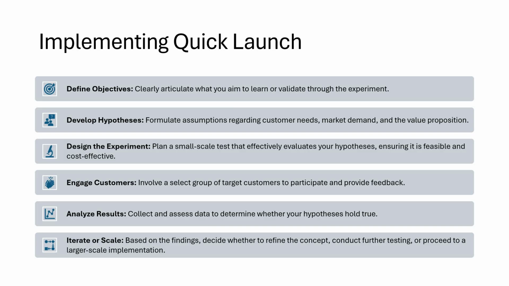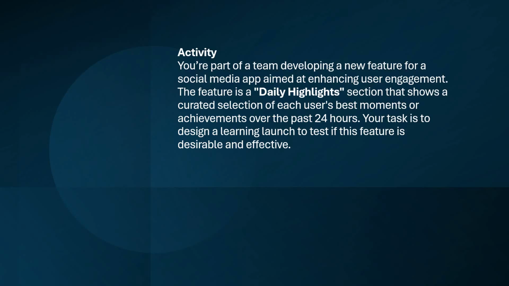And finally, iterate or scale. Based on the findings, you can decide whether to refine the concept, conduct further testing, or proceed to implement it on a larger scale. If there are no problems, if the feedback is perfect, go ahead and expand. If there are problems, go ahead and iterate. If there are problems which cannot be corrected, you may even have to drop the idea. So that depends.